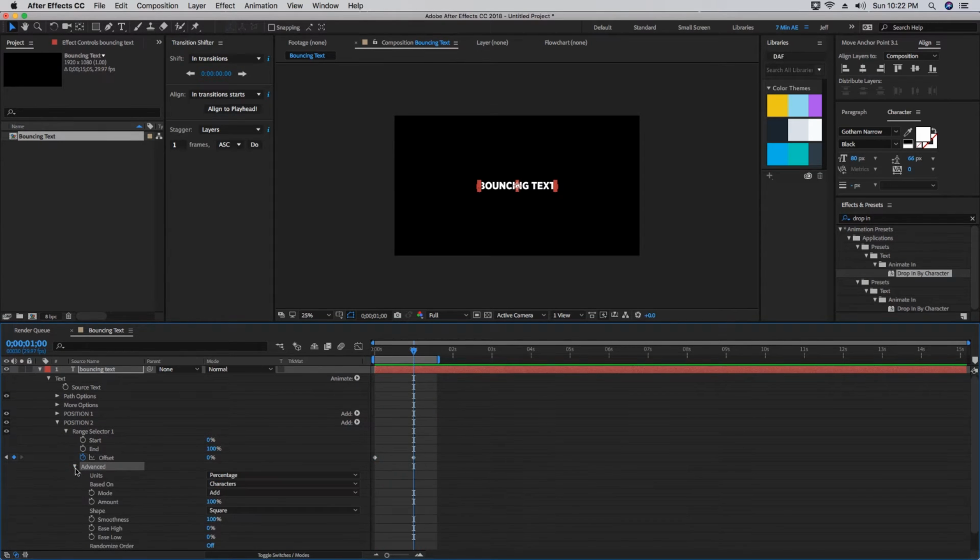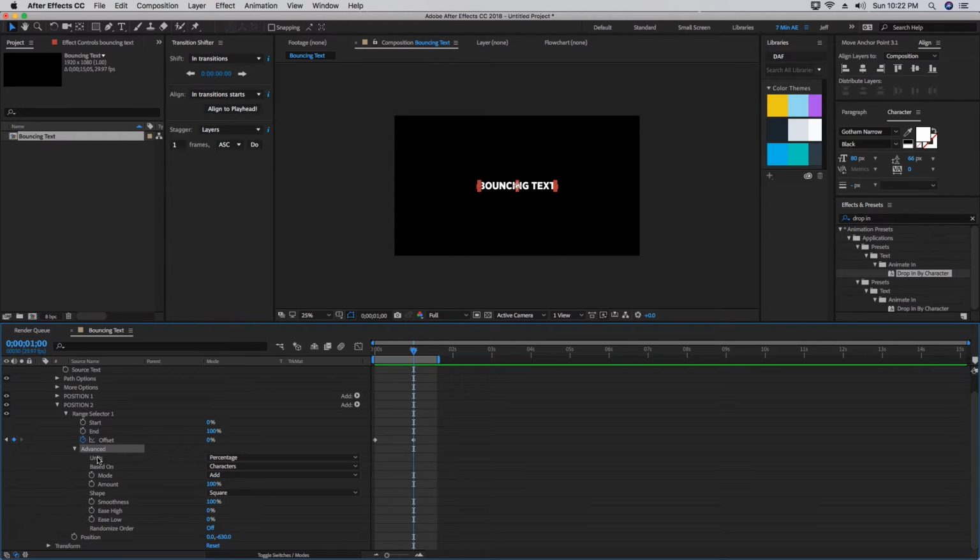So let's open up Advanced here. And as you can see, there are a number of things you can do. What we want is characters, and that's also the default of this Advanced tab. So there are only a few things we need to change for this effect. One of them being this shape right now is square. Well, we want to change that to ramp down. Now notice the text at 0% on our offset now stops somewhere in the middle. So we need to make this offset 100% for the endpoint.